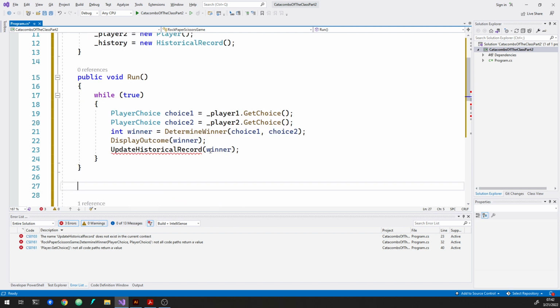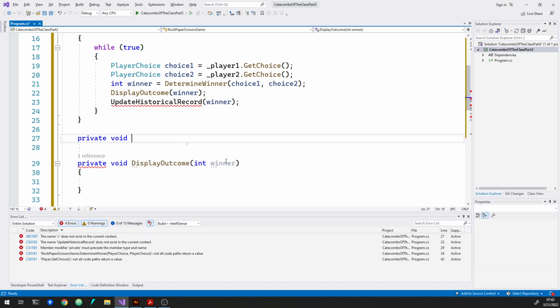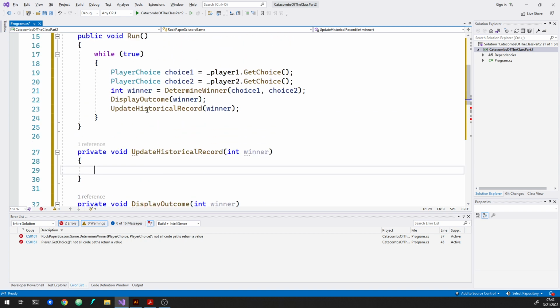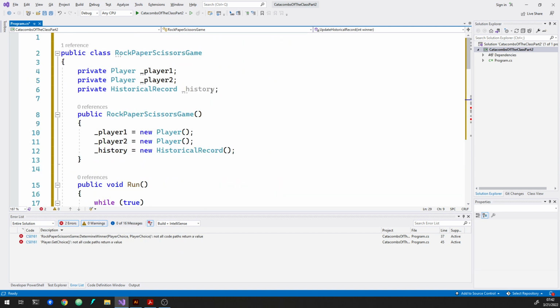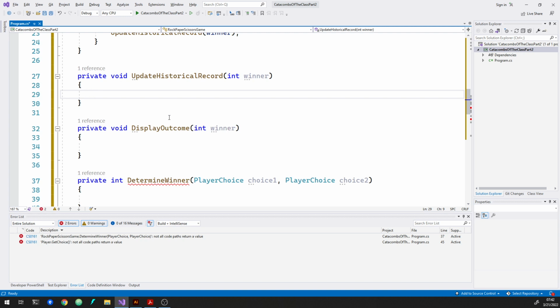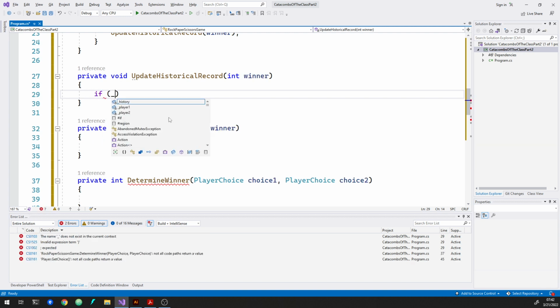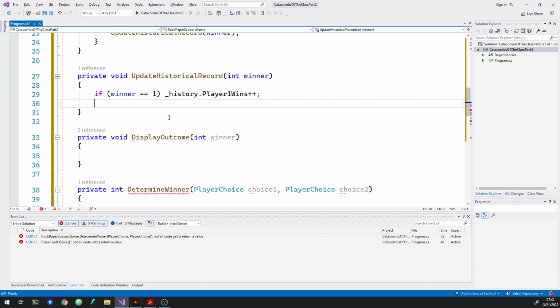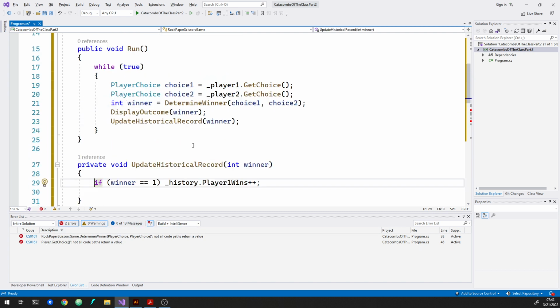And maybe you have another private method. I'm making these private because the outside world doesn't need to actually see these. Private void update historical record, int winner. And then this would do something similar to display outcome. It would say if winner is 1, then history dot player 1 wins plus plus, that kind of thing for the others as well.